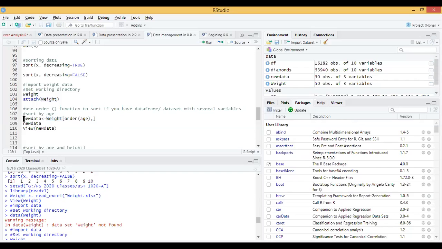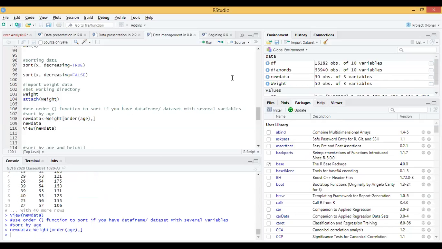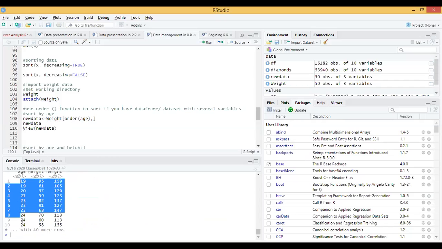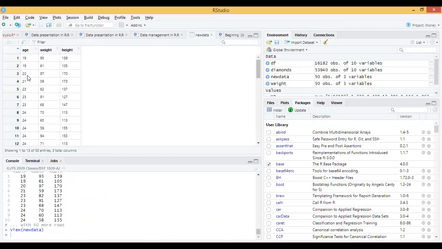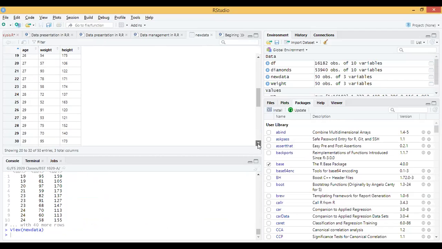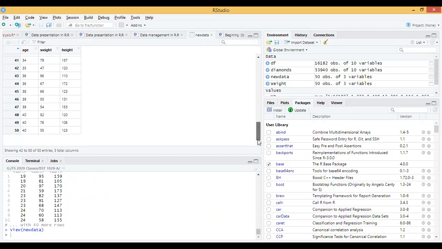Okay. And Mary, my data is here. It's called weight. So if I run my data, and then I tell it to sort by age, then it comes to age. If you want to view it, it comes. Look, 21, 23, 24, it is sorting. Look at it. It's sorting.